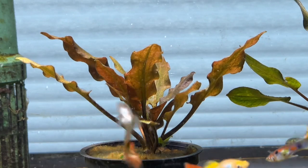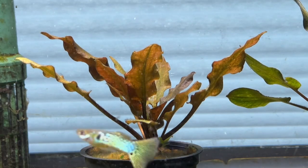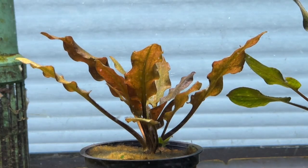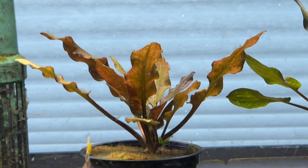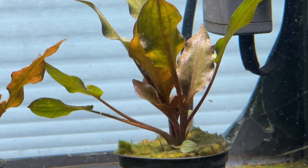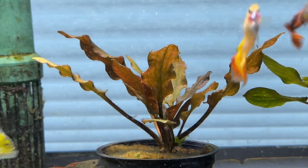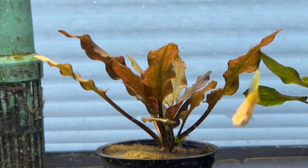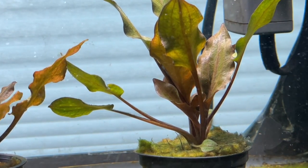Hello everybody, this is Dr. Novak again. This plant you're looking at is cryptocoryne — cryptocoryne is a beginner's plant. This is cryptocoryne wendtii red; that's how it will be listed. The one over here is the green variety. Each one of these will grow a little different in height. The wendtii leaves — you see how they're wavy — where the one next to it doesn't really have that much of the wavy leaves.